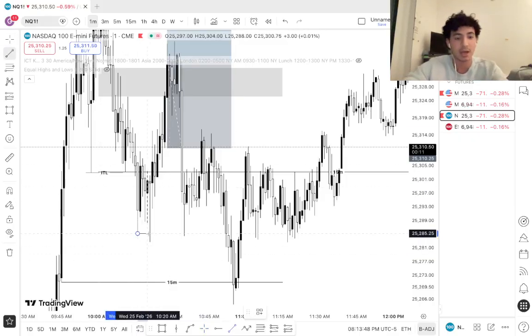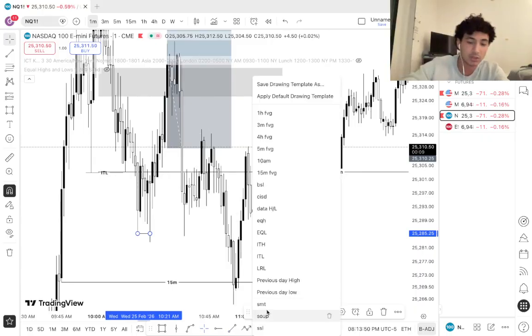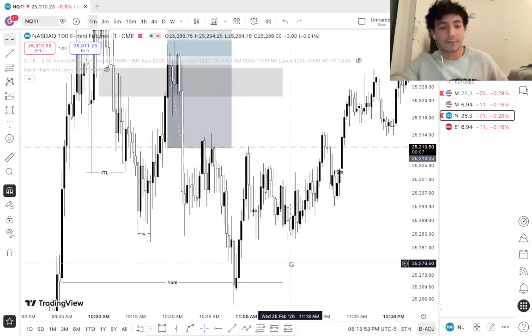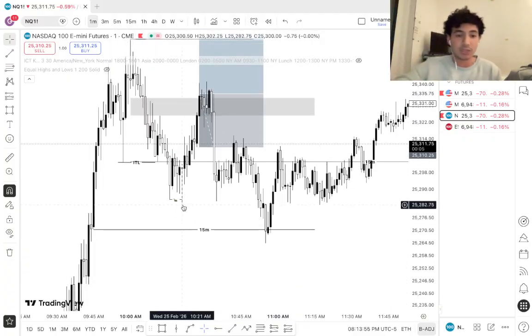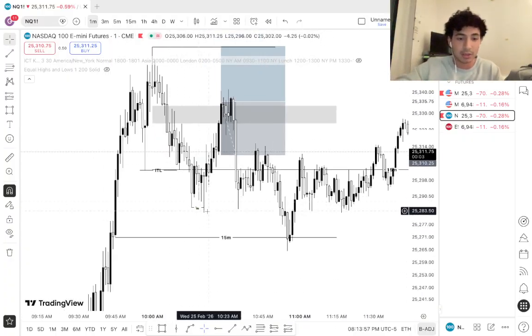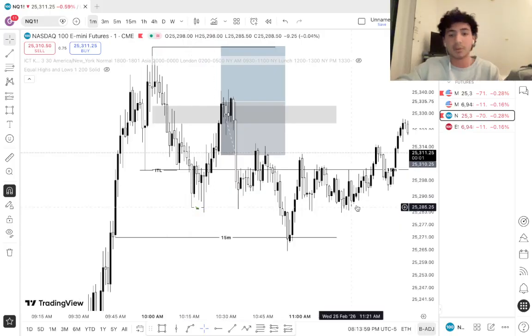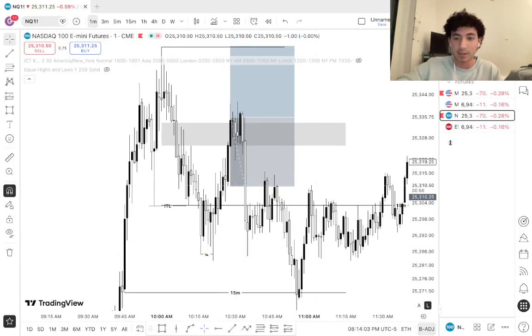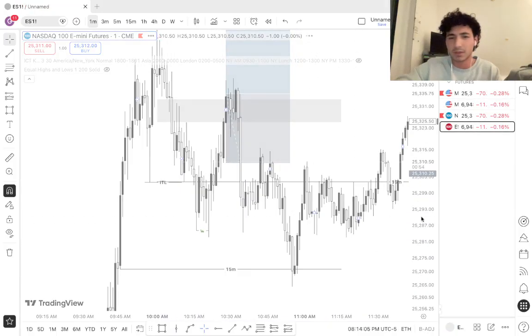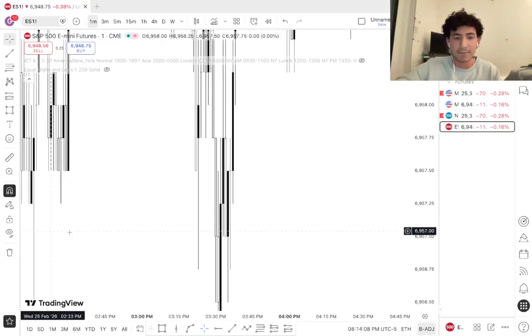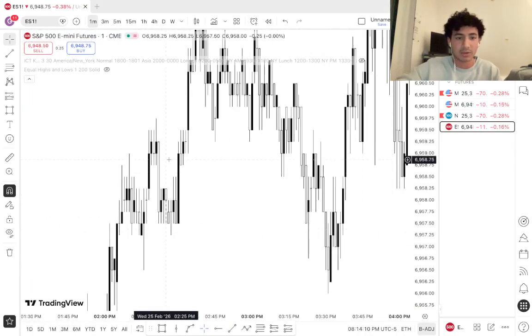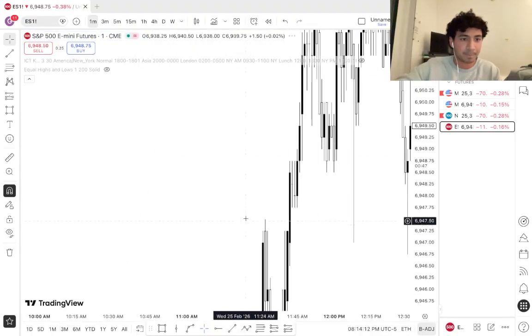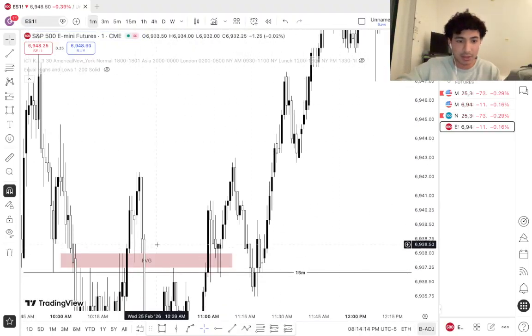Something that really made me take this more comfortably was this little internal sweep, this little internal stop hunt, if you want to call it that. I really liked it, and that was an SMT at the moment, I think, but it wasn't anything significant. Not gonna lie, it wasn't anything significant. Well, we'll see at this time.